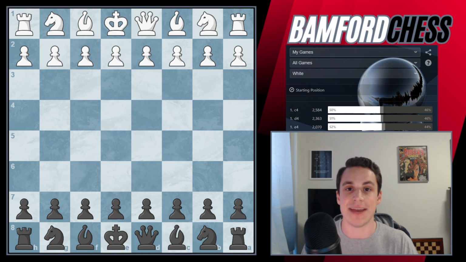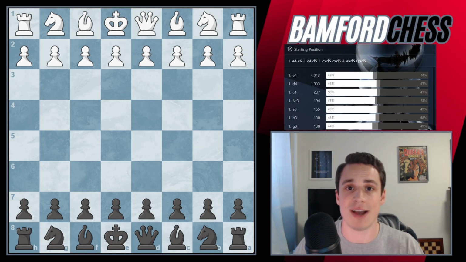When you go to my games, now you're looking at your own games, you're looking at the openings that you played and the moves that your opponents played in response. So what we're going to do is start to use the percentage outcomes to figure out where we're making mistakes. So this process is going to look something like this. So I've pulled up my own games here. We have the black pieces, so we're playing with the black pieces. And let's start to look.